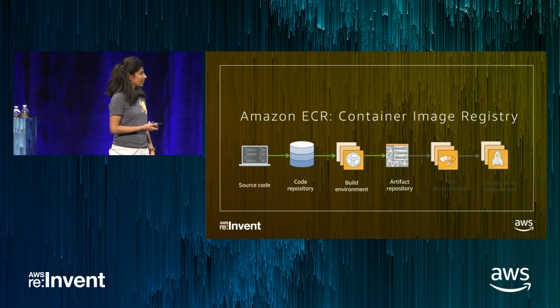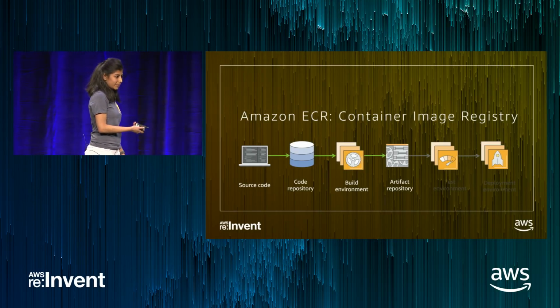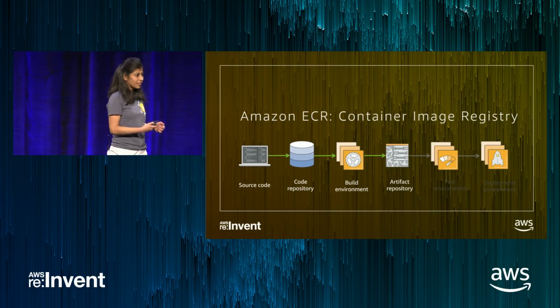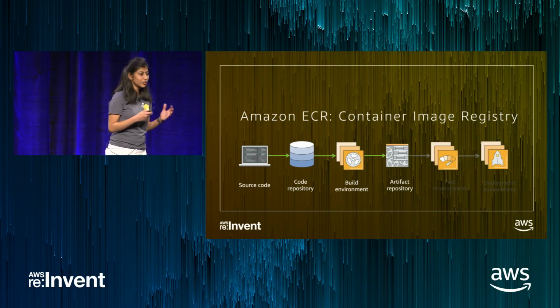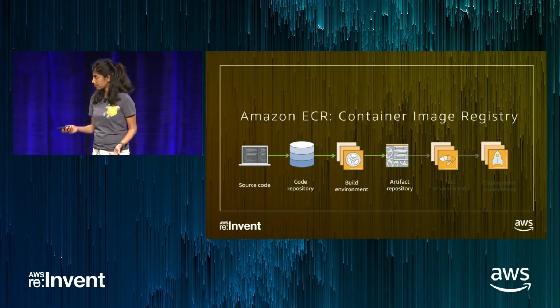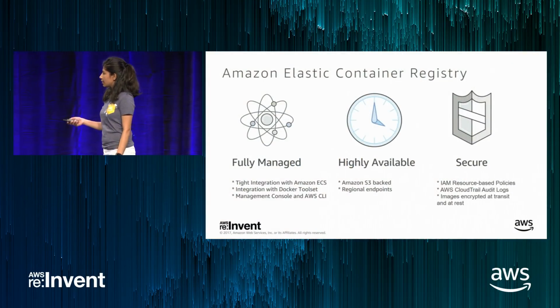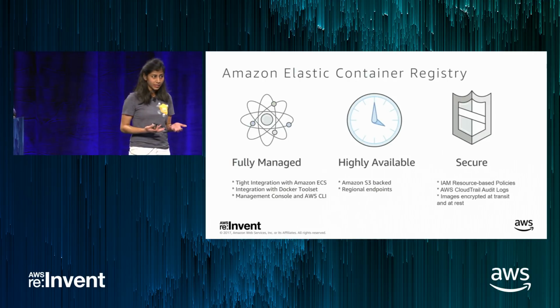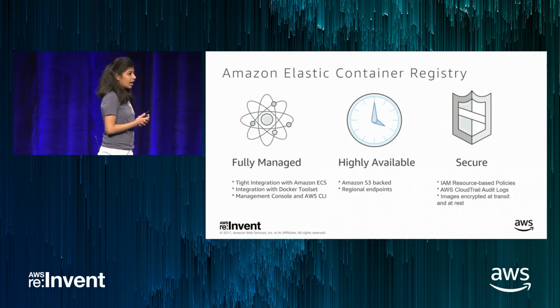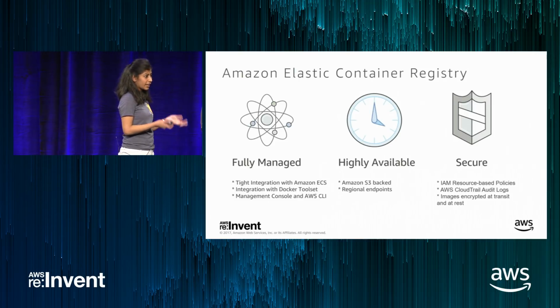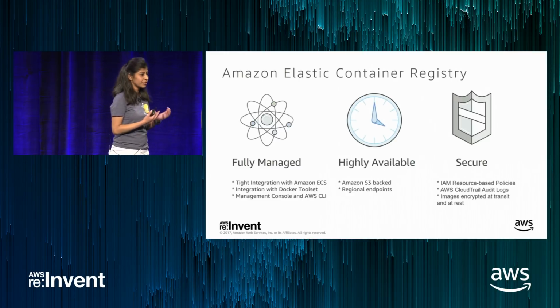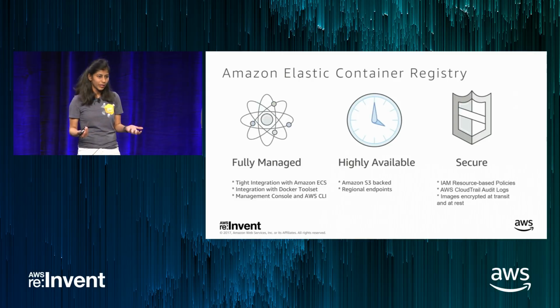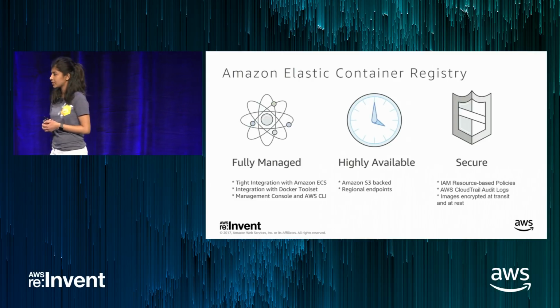What is that? Amazon Elastic Container Registry is a Docker containers registry that is fully managed, and it stores and manages Docker containers. It hosts your images in a highly available and scalable manner. It uses S3 under the hood. And then it has tighter integration with Amazon IAM. So you can do some resource level permissions, like give push permissions to some accounts, whereas pull permissions are open to everybody. It's up to you how you want to configure it.